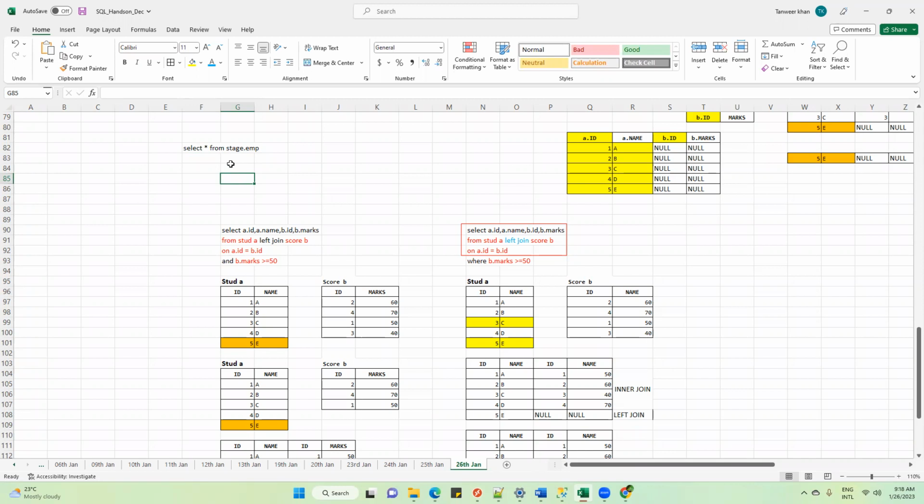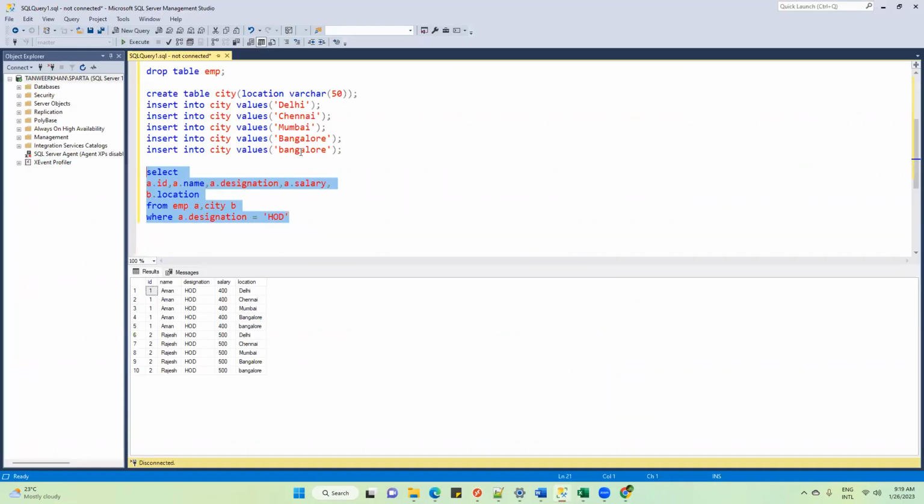Just a last follow-up question. Now your employee is a table under the stage schema, right? Correct. Similarly, if I want to find out how many tables are under the stage schema, is there a way I can find out? The very simple thing I will tell you. Hope my screen is still visible. Yes. Very simple way I will tell you.